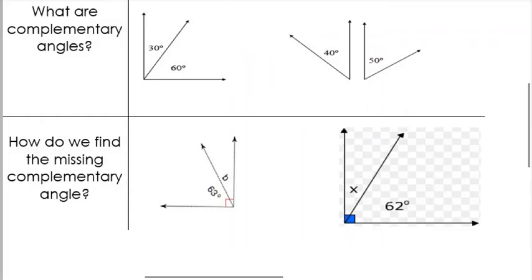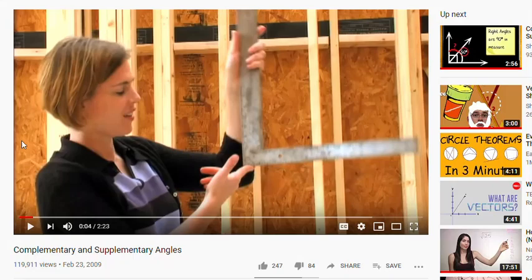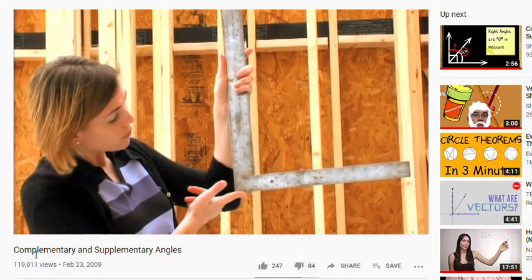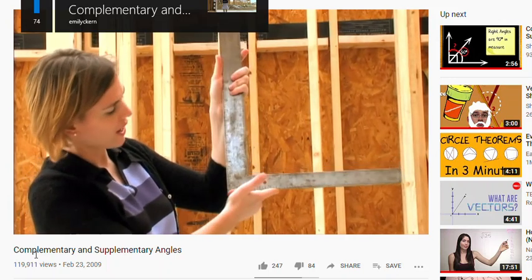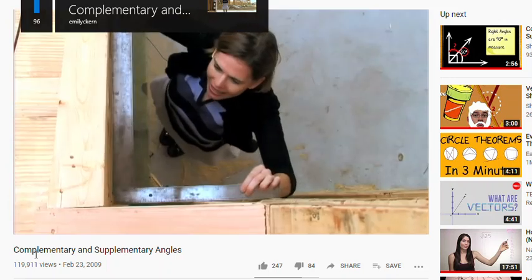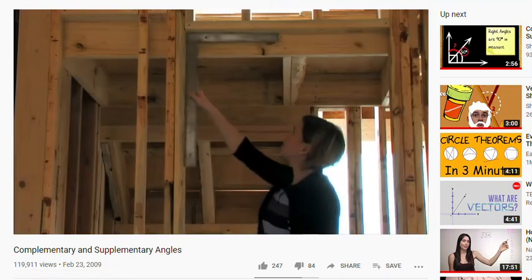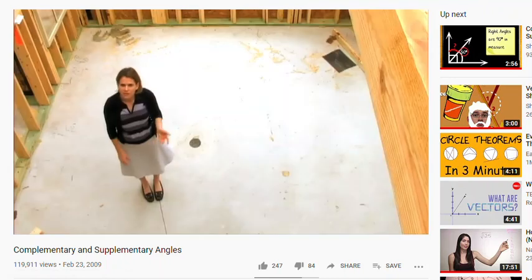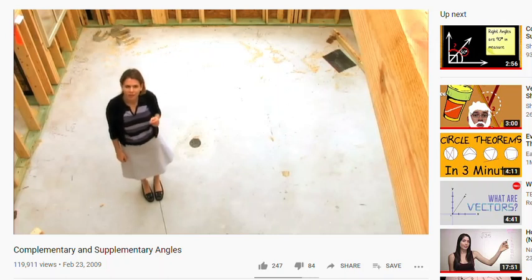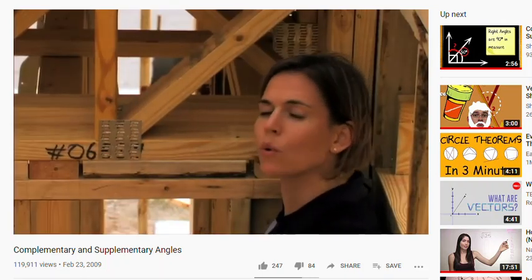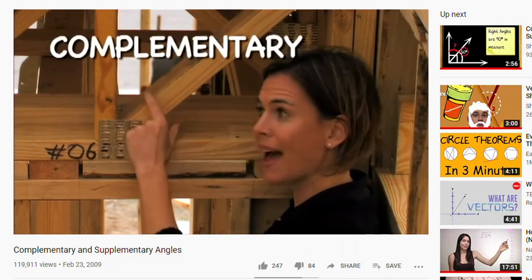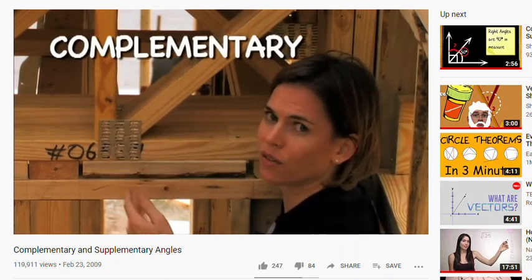All right, so what we're going to learn are what are complementary angles. This is an L square used to measure right angles, which are 90 degrees. 90-degree corners are found everywhere in buildings, against walls, in doorways, on the floor. Sometimes in the real world, two angles join together to form a right angle. Other times, two angles join together to form a straight angle. These two angles together form a right angle. We call them complementary because when you add them, they equal 90 degrees.